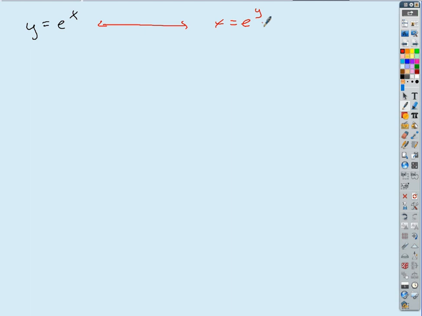You can always think of it this way: a log is an exponent. Okay, that's the way you can always think about this. A log is an exponent. So if I want to write this as a logarithmic statement, whatever is in the exponent is what the log is equal to. Whatever the log is equal to, a log is an exponent. So y is going to equal the natural log of x, right? Because a log is an exponent. Whatever the log is equal to is what shows up in the exponent of the exponential statement, right?